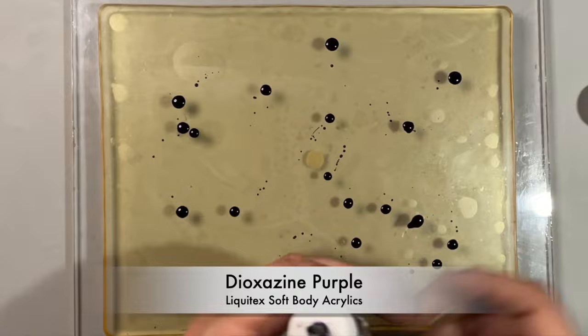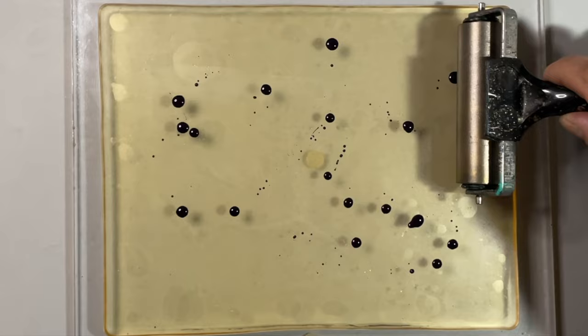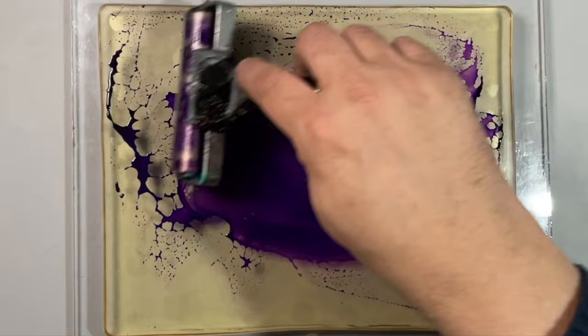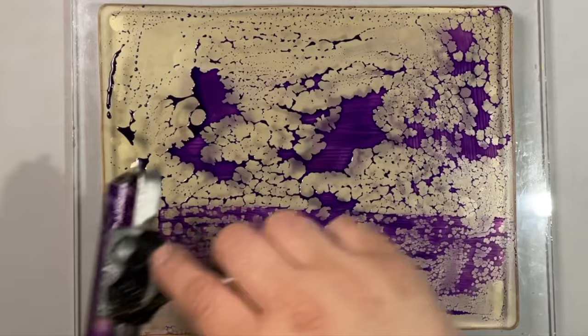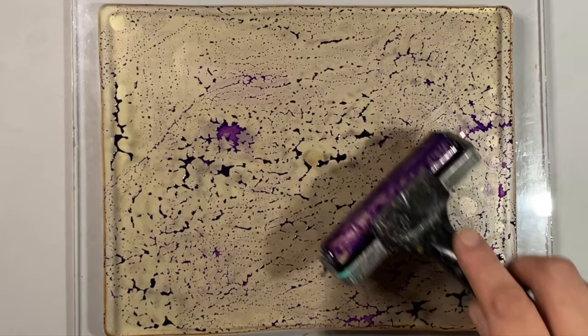Make sure you shake the bottle up well too to get everything nicely mixed before you start using the paint. After I add the purple onto the plate, I'm gonna spray it with a little bit more water to give it more movement on the plate. I'm just smushing this around and moving it around with the brayer, gently and tapping and rolling.